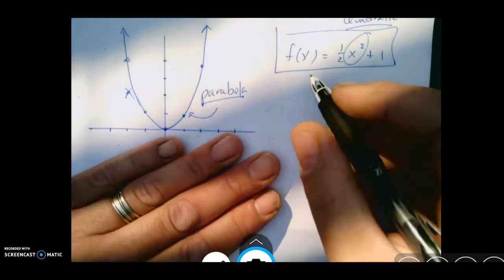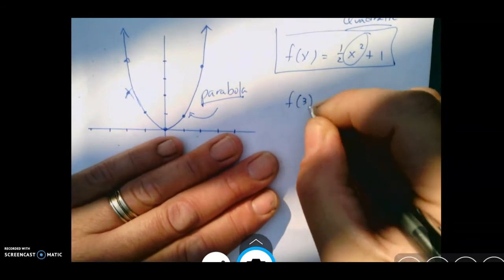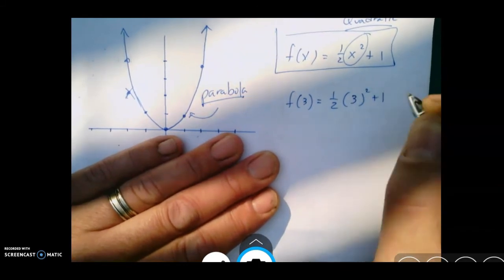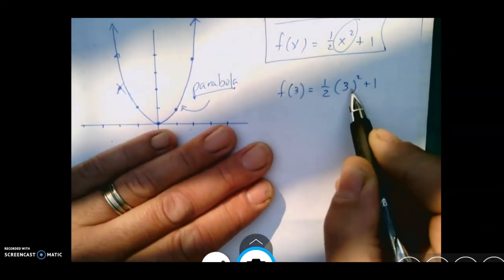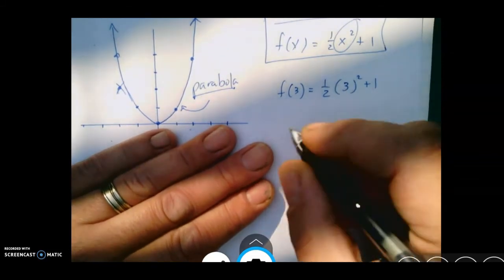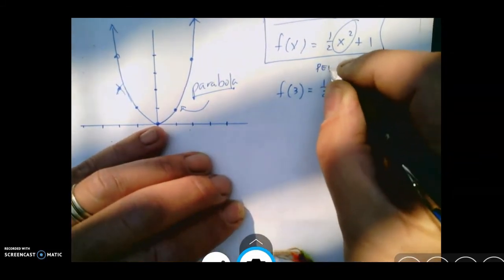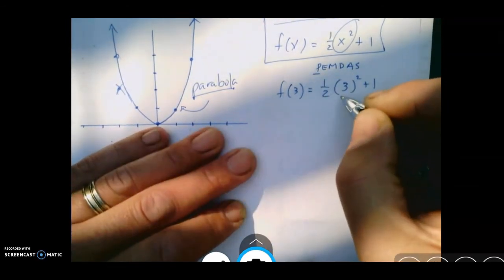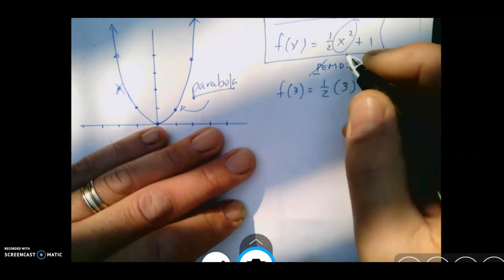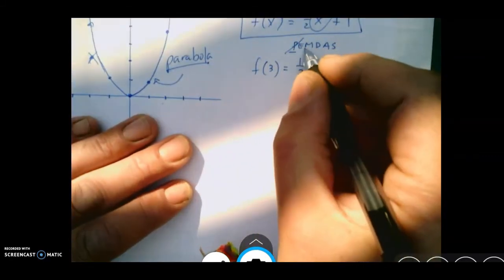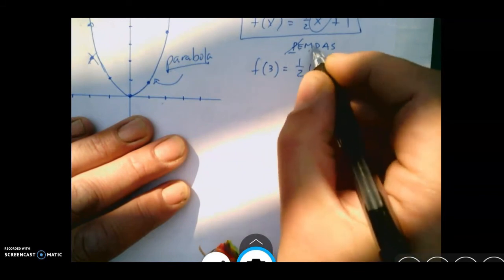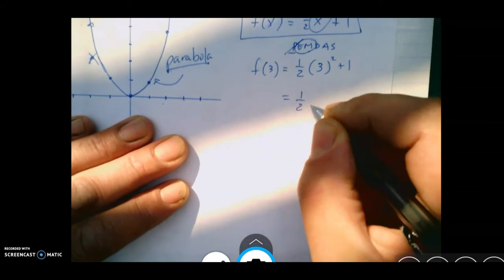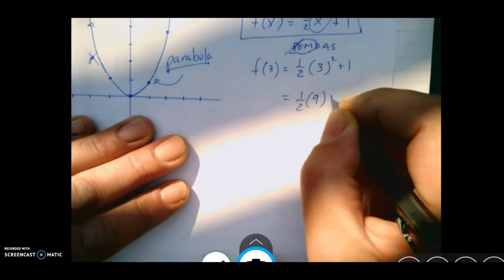If you're going to do the table values here, you just have to remember your order of operations. Do you multiply? Do you add these? Do you do the exponent first? Well, order of operations goes like this. Got to do parentheses first. Well, there's nothing to do. So the key thing is exponents come before multiplication. Always. So you have to do the 3 squared first. Always. So 3 squared would be 9.